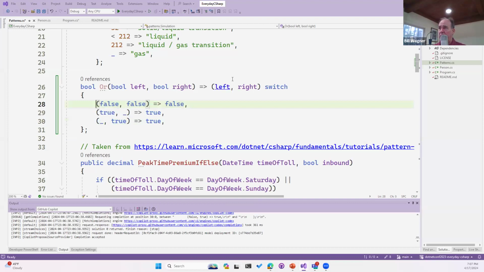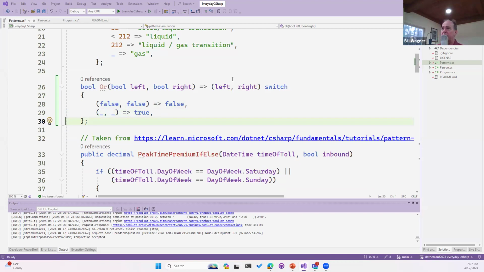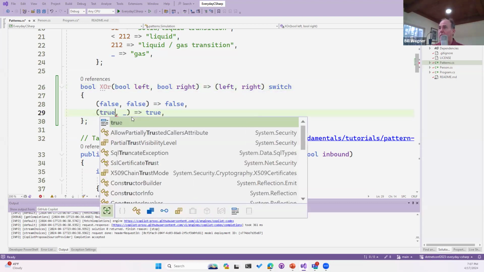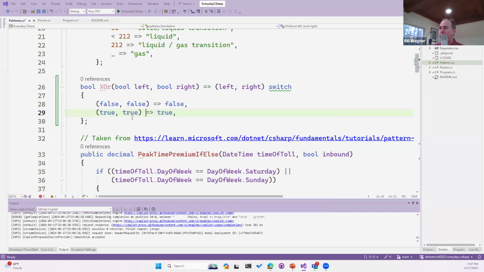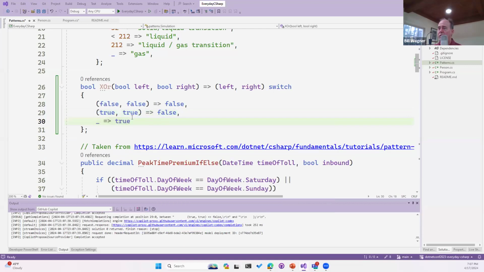And as I've written it, I can now put these in the opposite order. All right. But if I keep this one first, I can then go back to what Copilot was trying to tell me, and I can simplify it further and say, for anything else, it's fine. Okay. A slightly more interesting one is if I do XOR, well, then if I were to say true, true, this one is false. And then everything else is true, right?